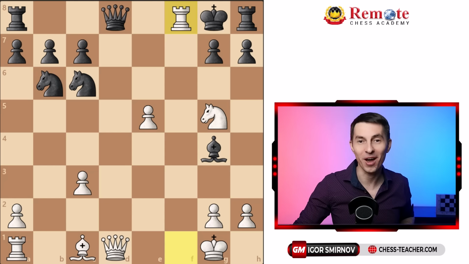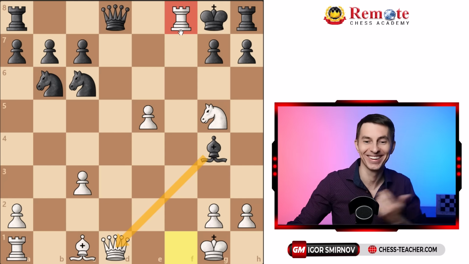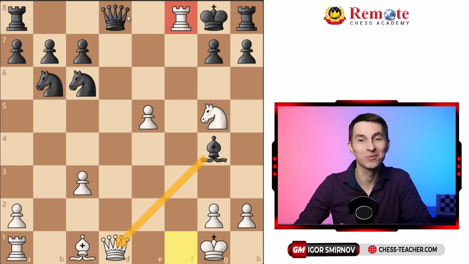What the heck is going on here? Your queen's been attacked. You don't take it. You just give up the rook, for seemingly no reason. The rook does not even take anything. You just give it up, right? And the next variations are also very funny.